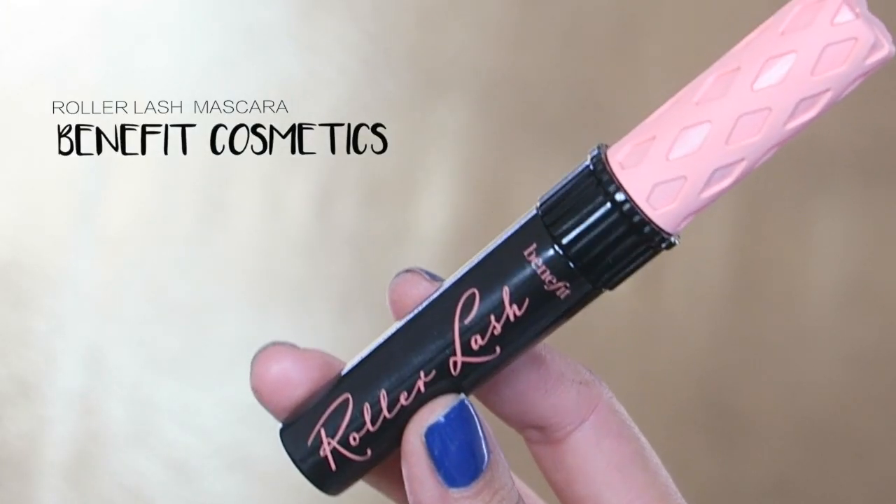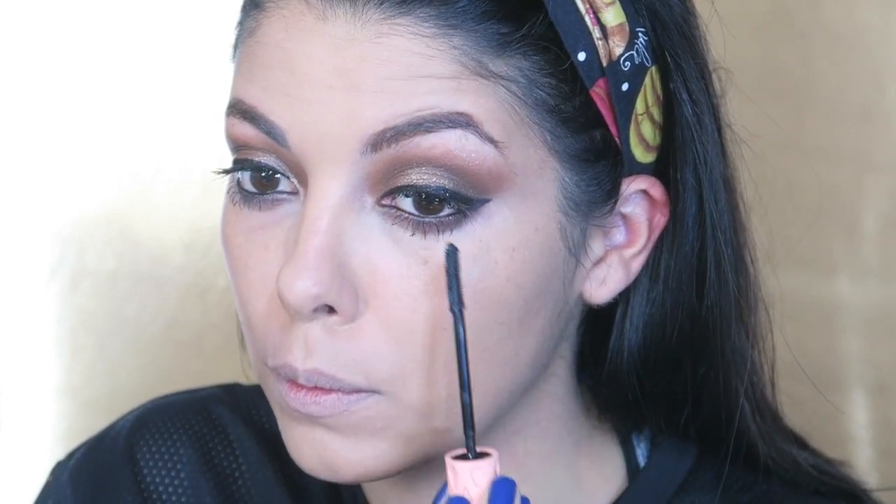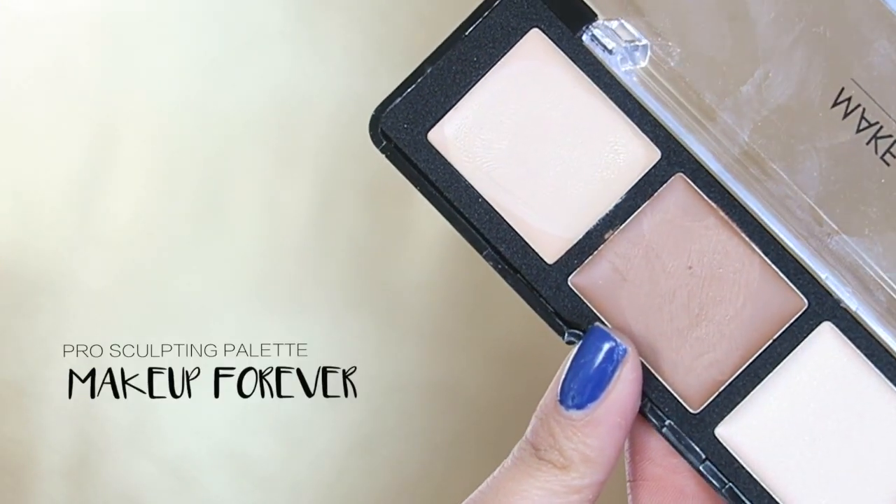To give a little bit of love to my eyelashes, this is the Roller Lash Mascara from Benefit Cosmetics. It's really thin compared to the Too Faced Better Than Sex Mascara that I usually wear, but I did want my eyelashes to be nice and thin and spread apart for this particular look and because of the lashes that I'm using. These ones here are ones I've used over and over again from Shop Violet Voss — I think it's the Girls Just Want to Have Fun lash, or something along those lines.